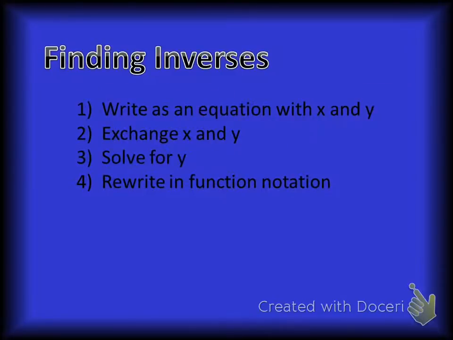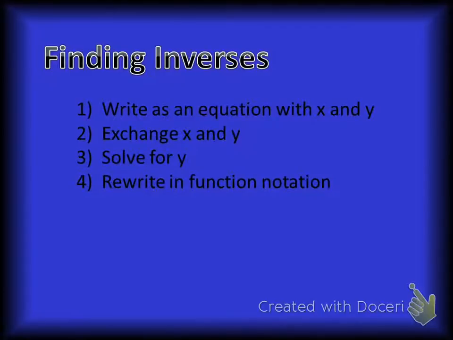This slide starts where we're actually going to be given a function, and this is what we're going to do for the most part. I'm going to give you a function, and you're going to tell me what its inverse is. It's essentially done in 4 steps. The first step, you write the equation with x and y, because the function is going to be given to you as f of x. So you change f of x to y, so that you have one variable instead of 2 letters and a set of parentheses, just to make it easier on yourself. That's step 1.